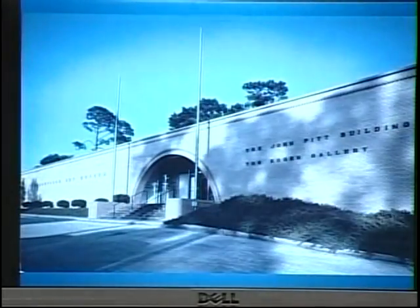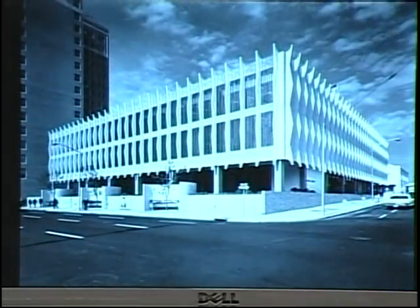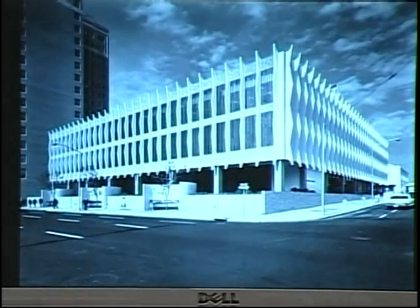Broward also, with Taylor Hardwick, designed the old Jacksonville Art Museum at Kroger Center — no longer the art museum anymore, but the building is still there. Taylor Hardwick was one of his colleagues back in the 50s and 60s, and Taylor went on to not only design the Hayden Burns Library but also many other buildings with this fascinating sense of modernity, of being part of the new space age — the Jetsons, if you will. Here's the Hayden Burns Library — the idea that buildings can not only be icons of their time, but can be works of art.